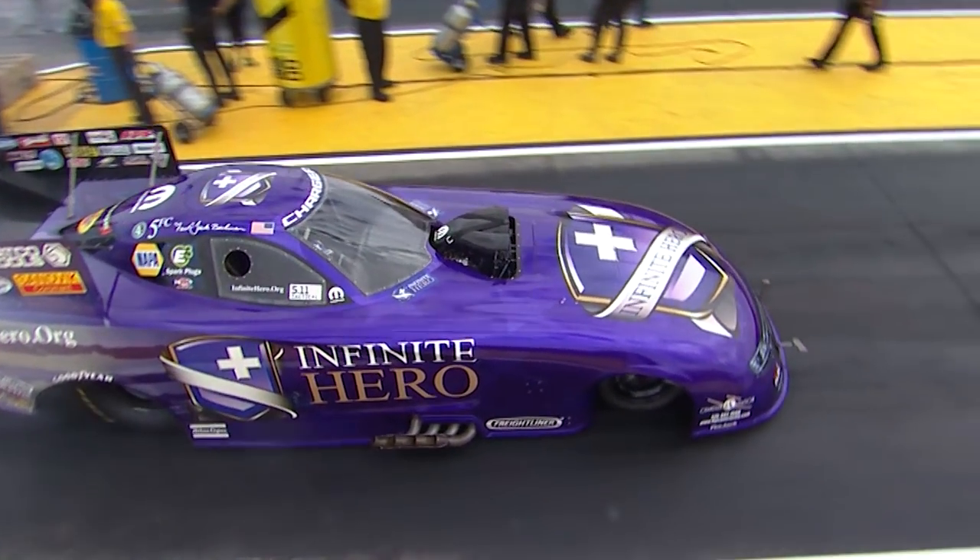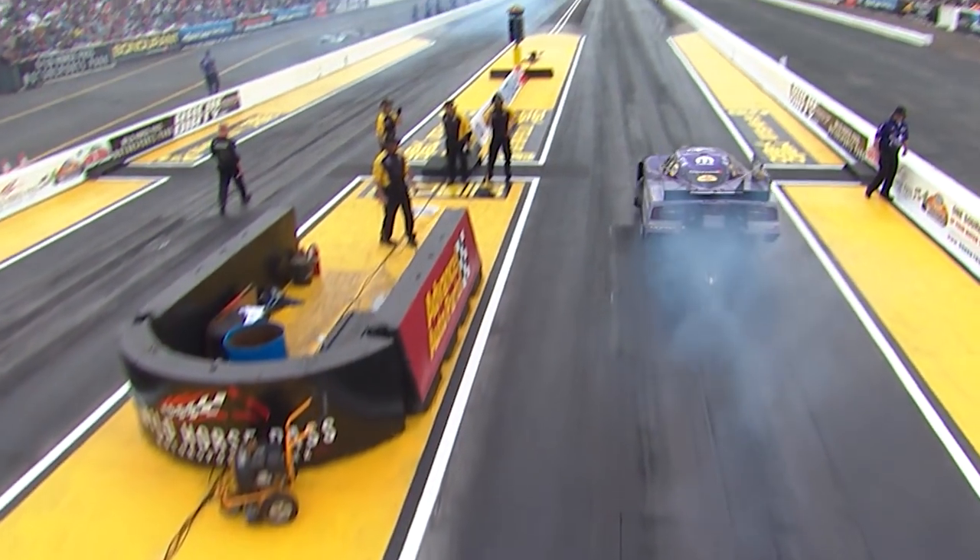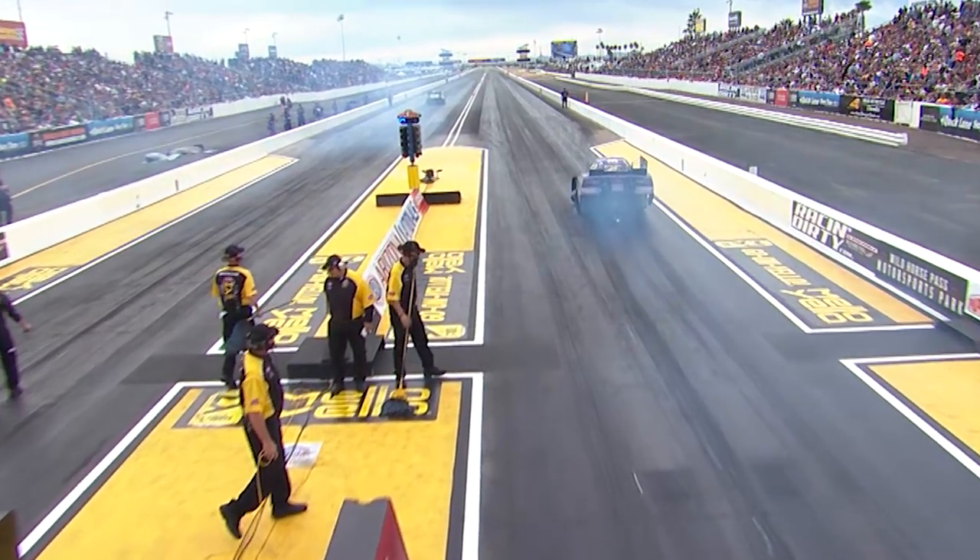Well, believe it or not, they basically exploded the clutch. That's not something you'll see because of the bell housing. But when they did the burnout, broke a piece and then it all got rattled around and tore it up inside. But talking with John Medlin, the co-crew chief on the Infinite Hero team today, he told me the one thing they were thankful for is the bell housing did its job. It kept their driver safe. None of those broken parts flying around inside the bell housing came out.